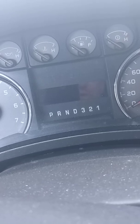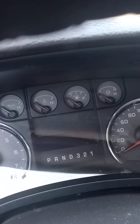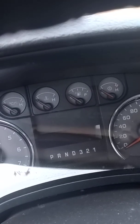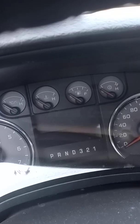Alright, this is an episode of Will It Run? So it's a 2010 F-150. I'm trying to get the best angle here. F-150 4x4, 5.4 liter engine. It has 180 something thousand kilometers on it.